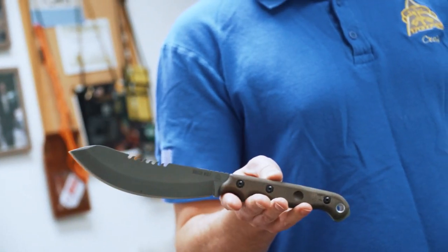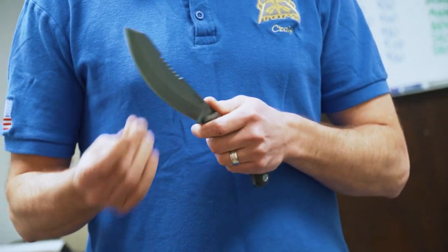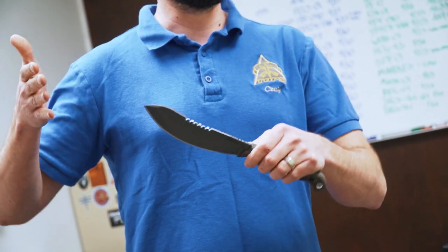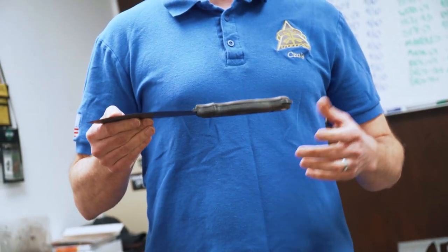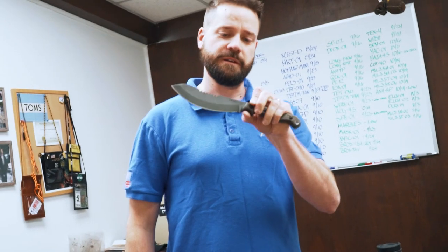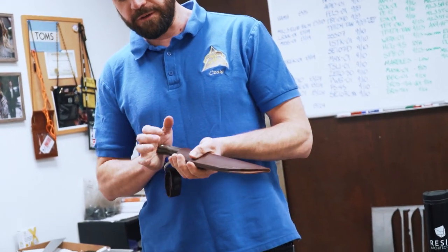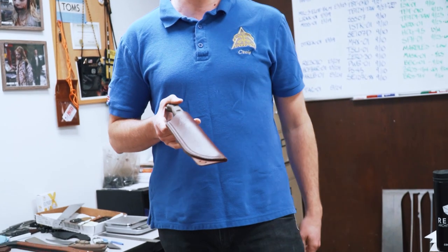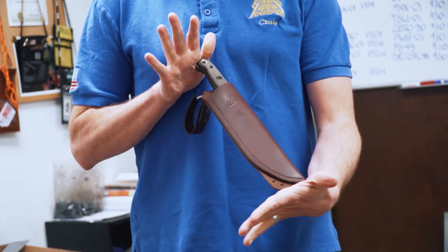The Brush Wolf — the more I handle this knife, the more I like it. I remember when we first prototyped it, in my head I saw it being like five inches bigger, just a larger overall knife. When we first made it I was like, that's weird, but the more I hold this thing, the more I like it. It's really cool. The High Impact and the Brush Wolf will be right after the Bestia and the fillet knife — so we're talking like February, early February if possible. That's the plan.